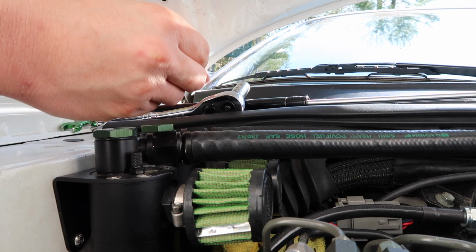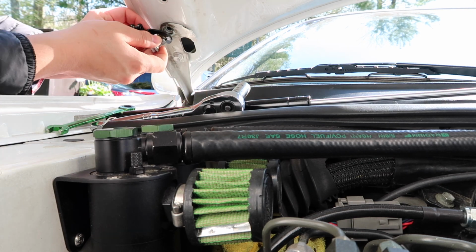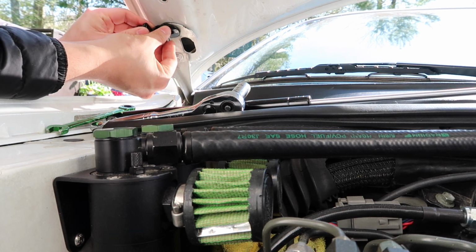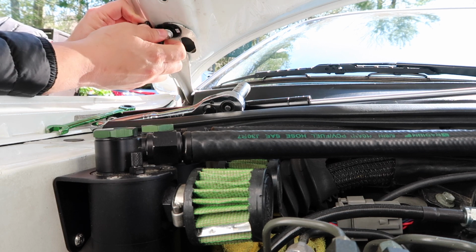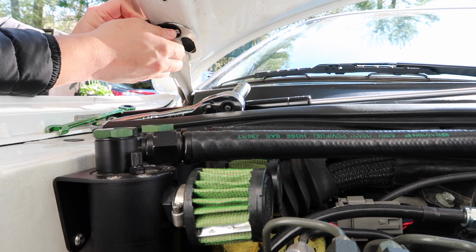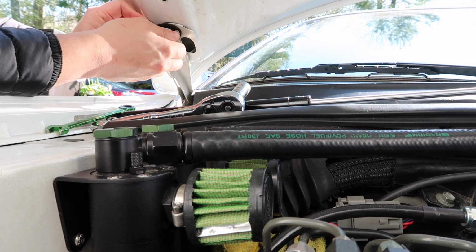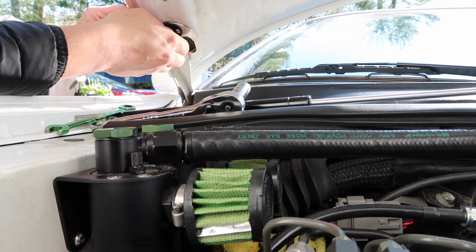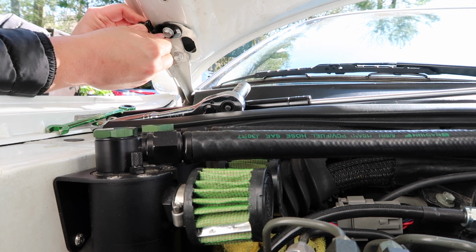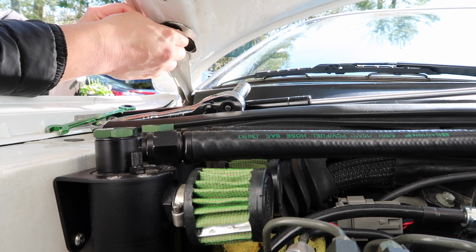So the bolt comes out. Line up the bracket how I showed you, and then just put the bolt back in. And the bolt is cone shaped on the threads, so it will center out this bracket automatically. And then just try to keep the hood bracket here as straight as possible.